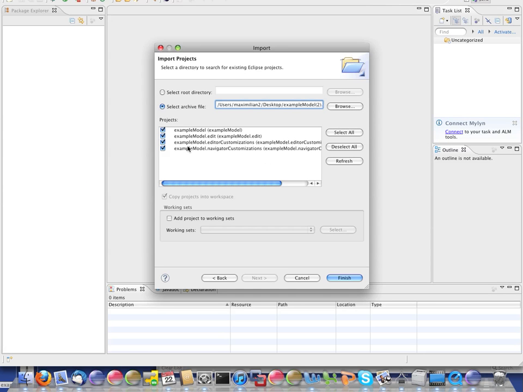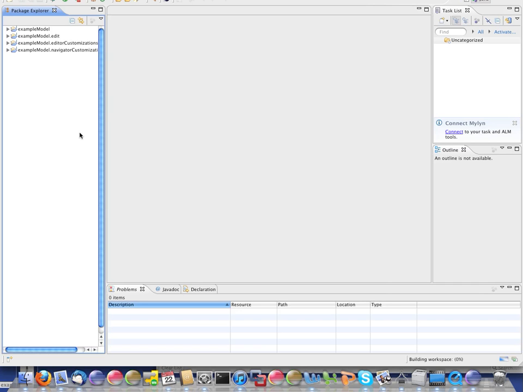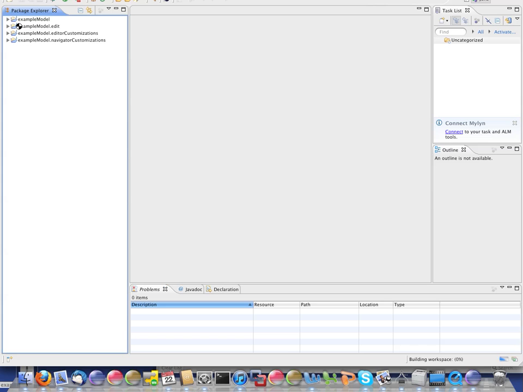You should see that there are 4 projects in there, and you can just import all of them. When the import has finished, you should see 4 projects. One project contains an example model.